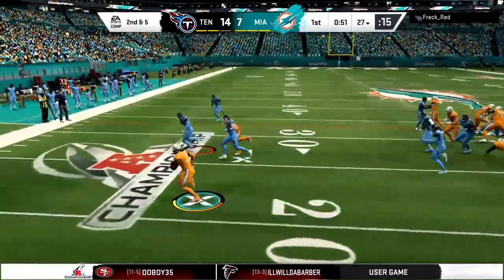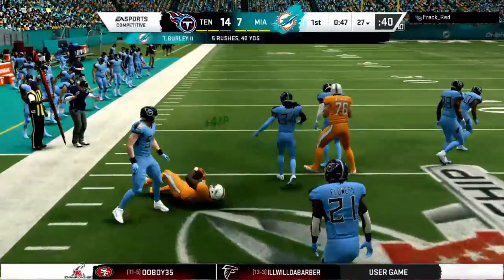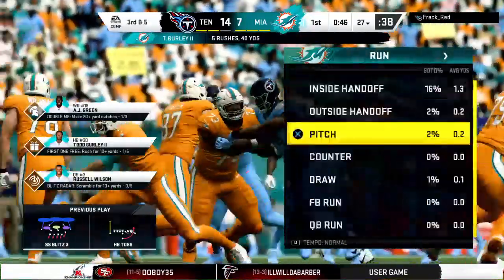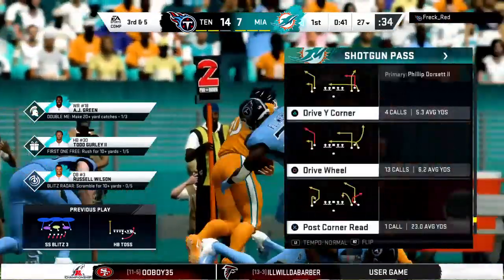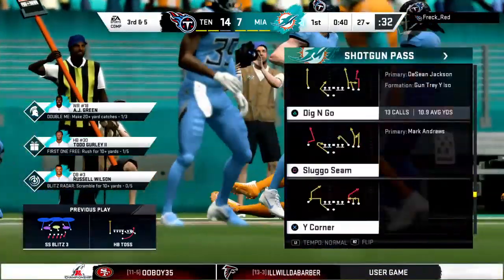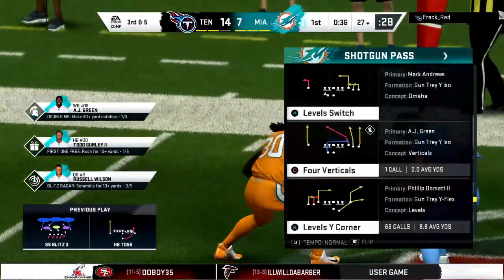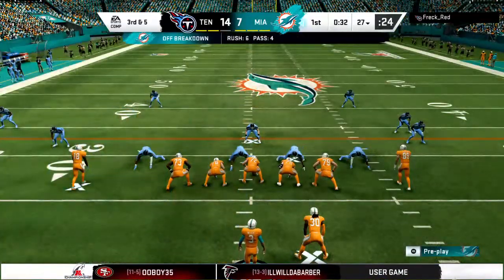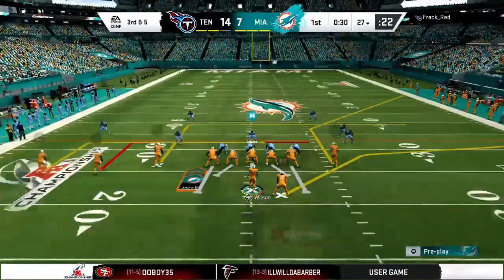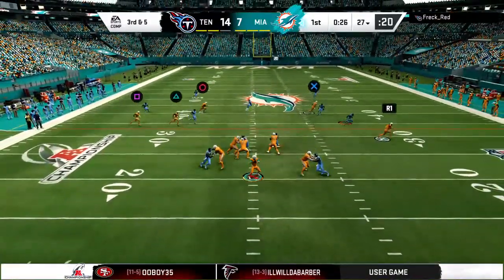On the toss, it's Gurley. He spins free. Trying to turn the corner, but they string him out and stop him at the line of scrimmage. Tackle coming from the safety, Trey Flowers. Out on the edge, you love to have cornerbacks like that who can bring him down in the run game. And you're also exposed to everyone. It really becomes a one-on-one play, doesn't it? You're out there by yourself on the edge. The best ones know how to make the play, and we just saw an example of it right there.